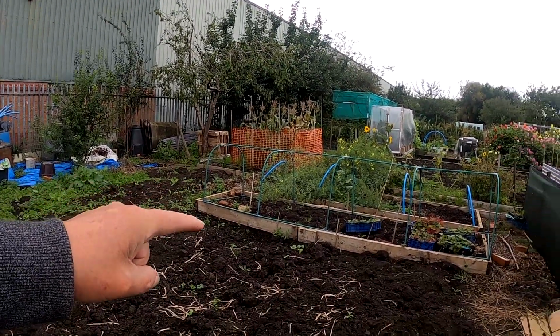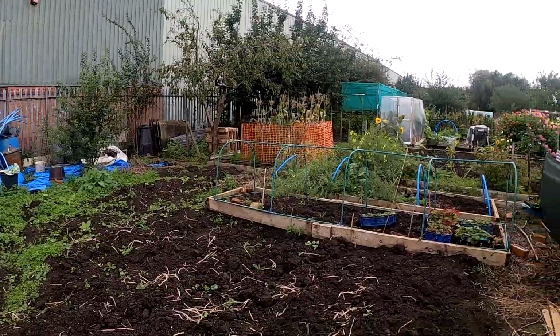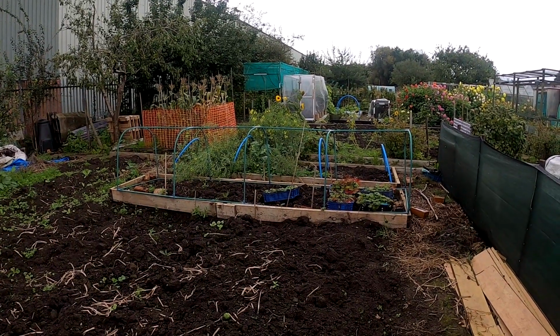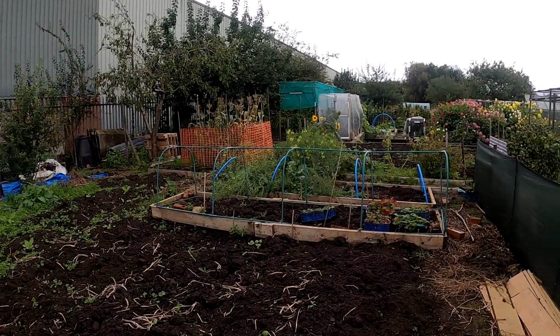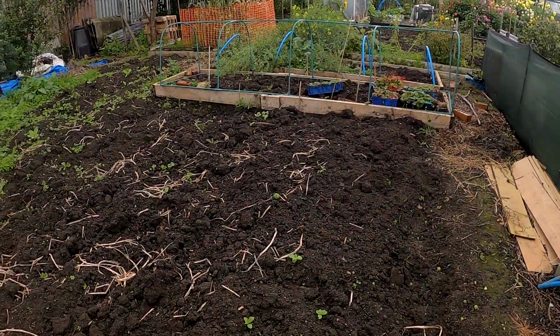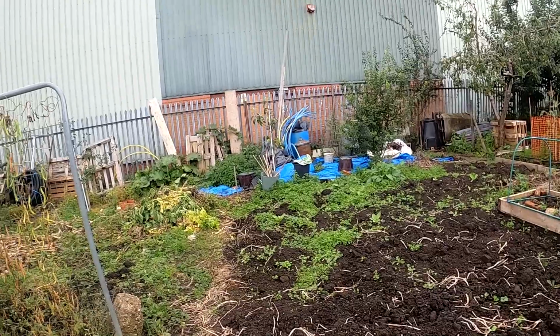I weeded this large raised bed, and as you can see, weeds are coming up in it again, so I'm going to do that. Hopefully them strawberries are going to go into this bed for next year, and I'll develop my strawberries by taking runners, etc. and so on. I've dug this little bit up and dug this bit up, and as you can see, the weeds have just come back, but because it's been raining quite heavily, I'm not going to attempt to weed this or dig it over yet. I'll just sink into the ground, just sink right in.